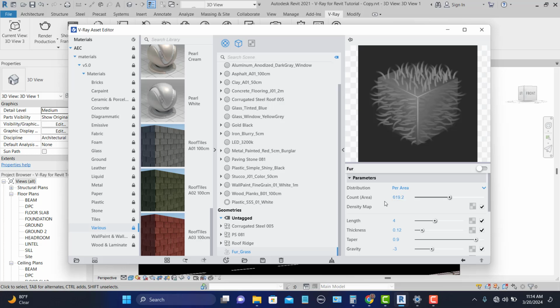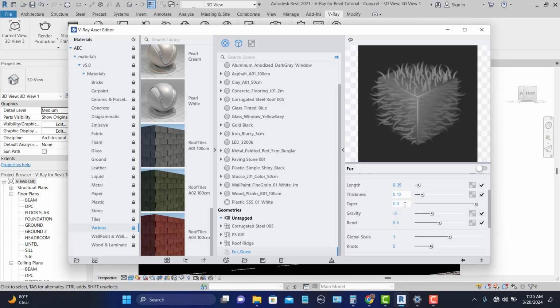619.2. This count area, if you want to be increasing it, it will be times 2. So this length, I will make this length 0.35. This thickness, let's leave it at 0.12. This let's leave it.